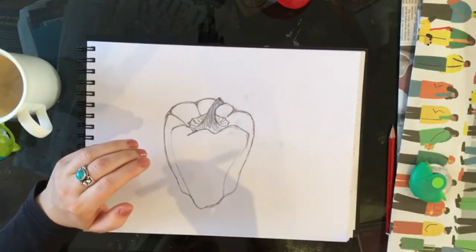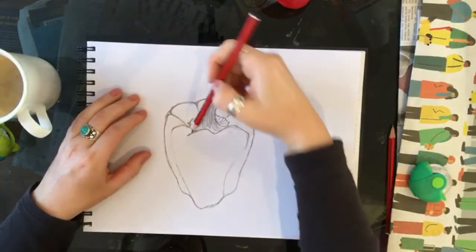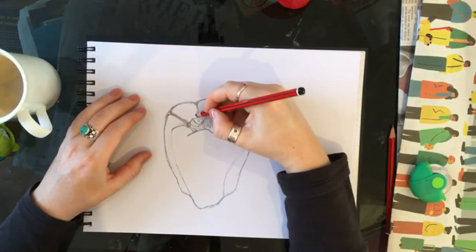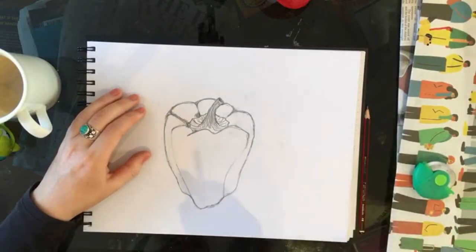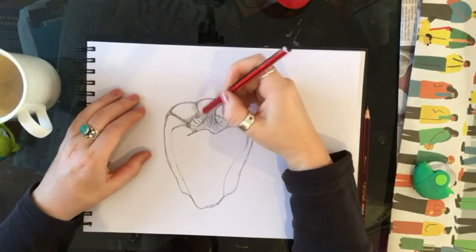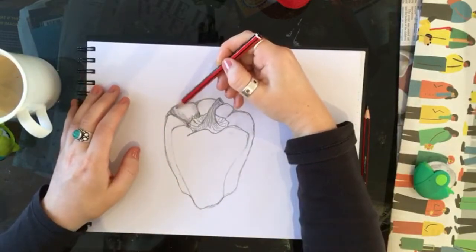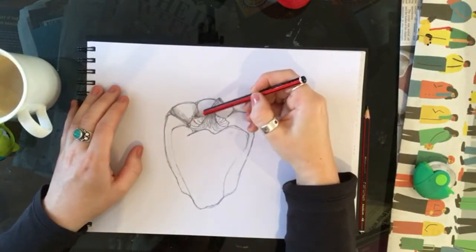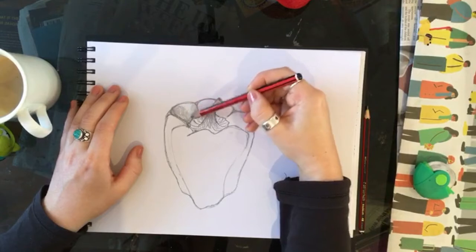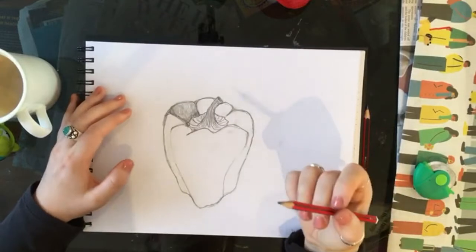So I'm going to get my 4B pencil. This is my 4B, and I'm going to start doing some darker places and just go for it a bit, because I'm being quite cautious at the moment, and that's what's slowing me down. So actually, sorry, that's a mistake. I'm going to shade with my 2B first, because you can always go back and shade in darker parts. Well, you can do it backwards, you can use your eraser. But I just think it'd be easier to do the lighter shading from the 2B first, and go back and fill in the darker bits, and then I can use my eraser at the end to put on a little bit of shine onto it.